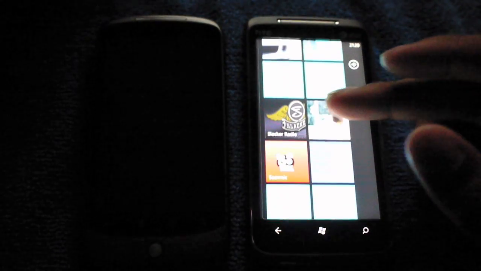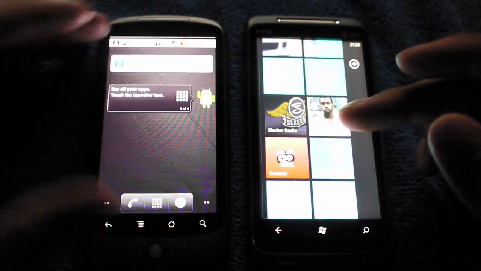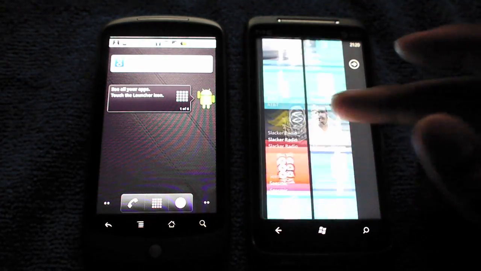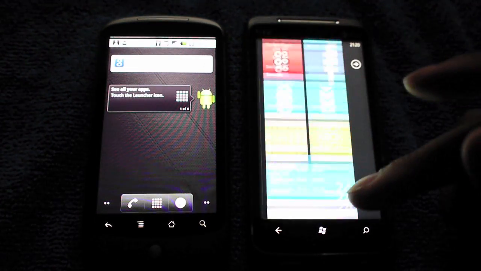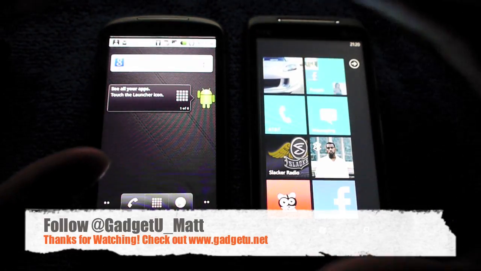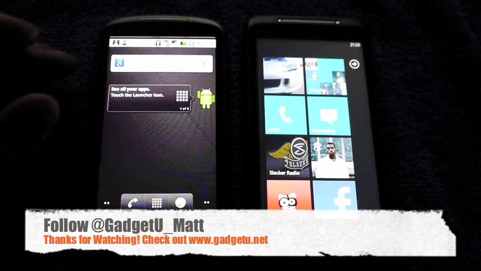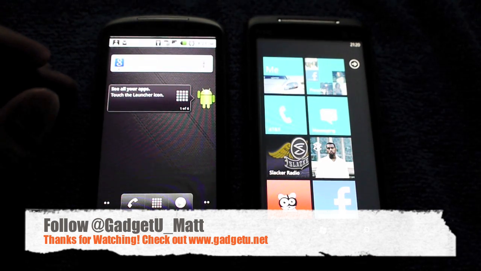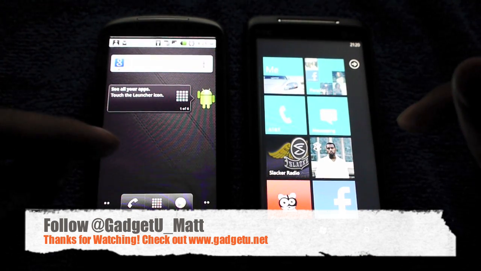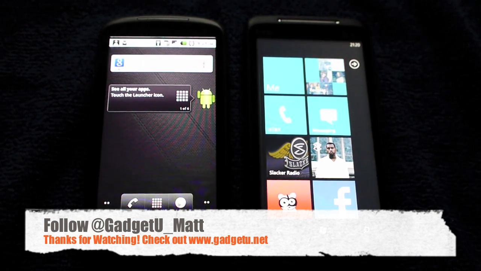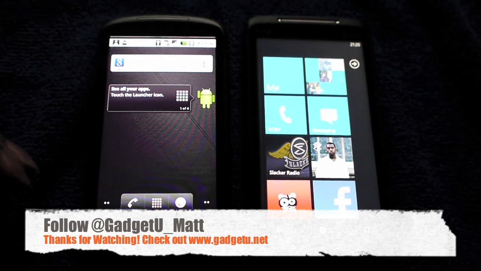That's kind of very Apple-esque of Microsoft, to release an operating system that does not have certain features like that. But in the meantime, that does not turn me away from Microsoft. I do love this operating system. I will be keeping this phone. I will be keeping this Android device because I love technology in general. I do like a lot of things about this more than Android.